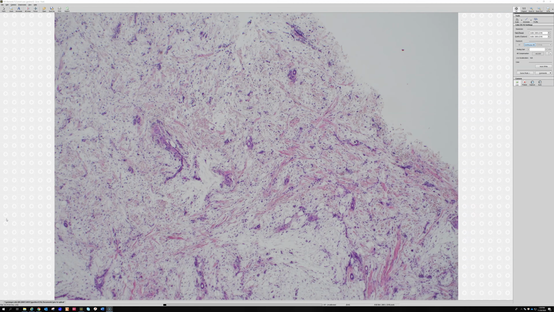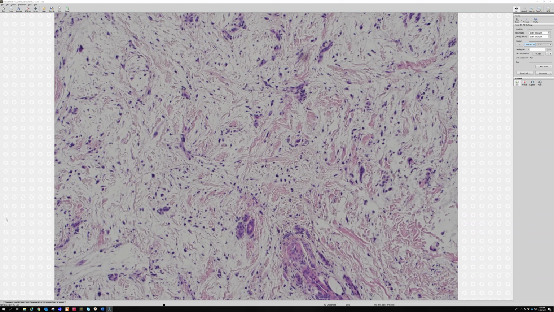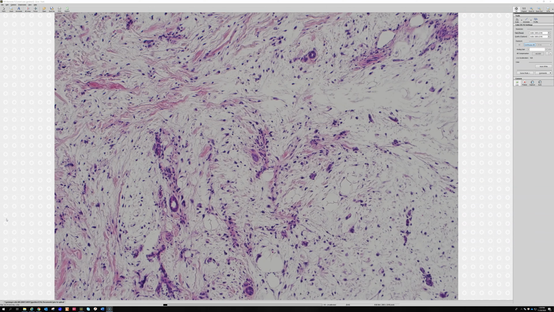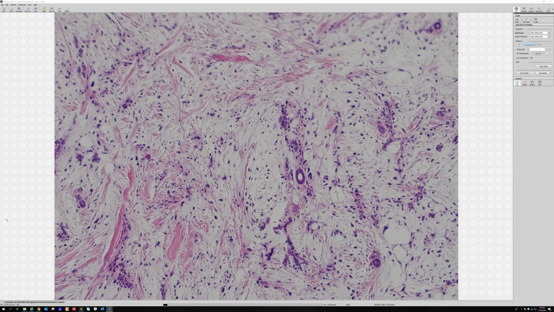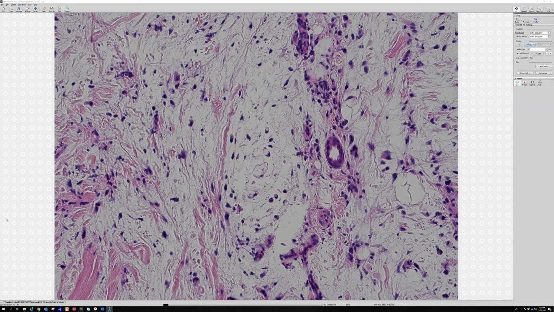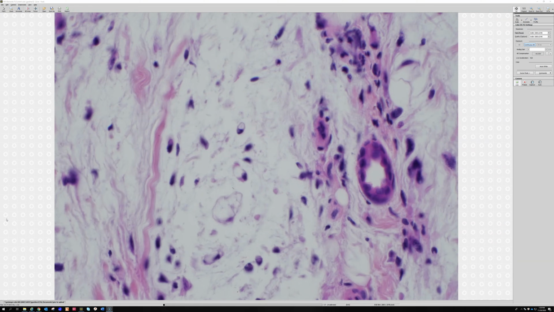Even though the grade 1, the very low grade ones, do not usually metastasize, when they recur, they can become higher grade over time, and then once they're higher grade, they can metastasize. So again, just the scattered pleomorphism in the background and all of the myxoid change. Oh, that was the one other thing I was going to show, is they have these bubbly cells like this. Pseudolipoblasts. Yes, these are pseudolipoblasts.